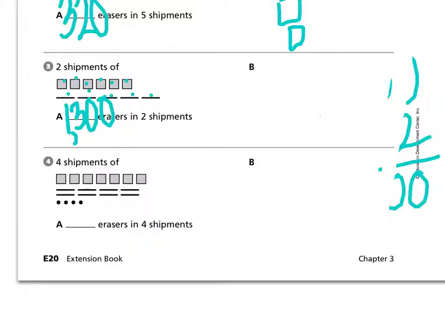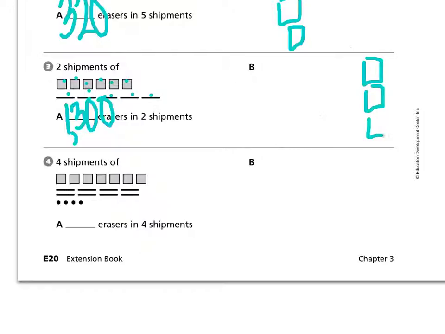So now looking at this, I need to figure out how I would draw that. So I can look in my ones column, which is 0, so I have 0 dots, because that's individual erasers. Look in my tens column, which is 0, so I have 0 packs. Look in my hundreds column, I have 3 boxes. And then look in my thousands column, and I have 1 crate.